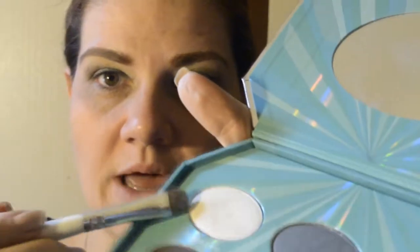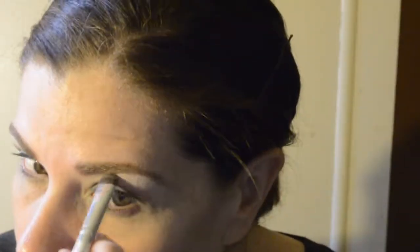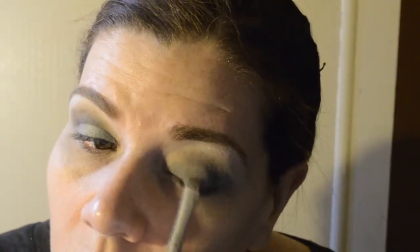This is why I don't do my concealer first, because I can clear up this fallout with my concealer. I'm going to go in with Glinda's Kiss, which is the white. I'm going to use very little. And I'm just going to define this up here. You can go a little further in. I really just like to go from halfway out. And then down here, right in the middle of your eyelid, put a little dash of white or whatever your highlight shade is. You don't want a lot, but you want that middle part of your eyelid to be lighter than the rest of your eyelid. I'm going to go back in with my crease brush and just blend everything together again. So that's that. Okay?